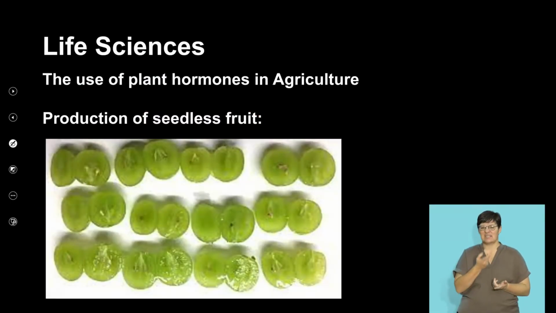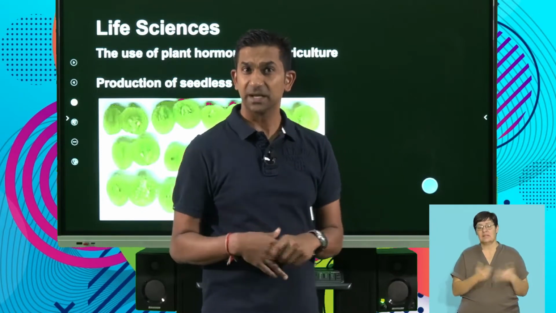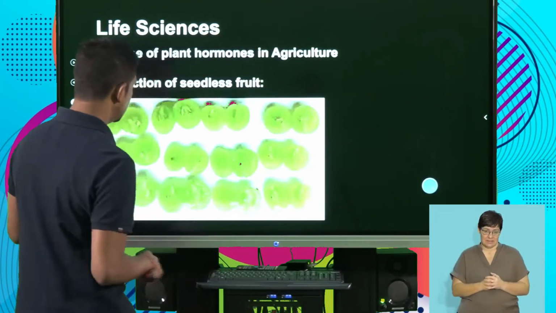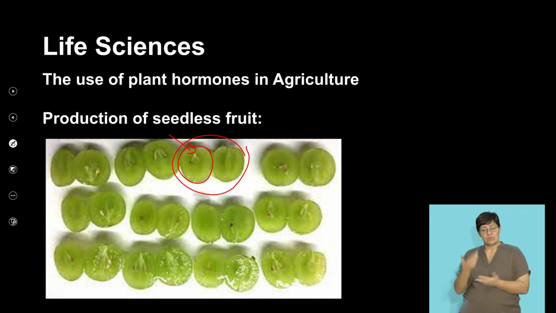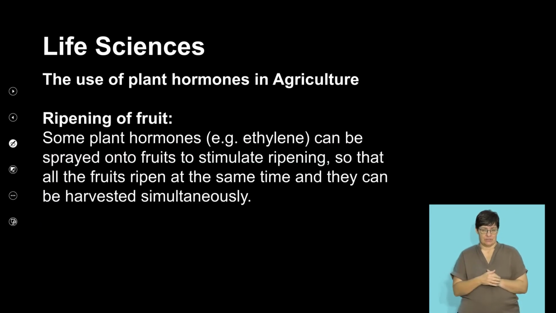We've eaten seedless grapes, you've probably consumed seedless oranges, or oranges where the seeds are extremely small or remnants, and even in watermelons. And so you'll find that these are fruit that do not have seeds, and that's essentially because the growth hormone has stimulated the development of the ovary of this plant, producing a fruit which has no seeds.